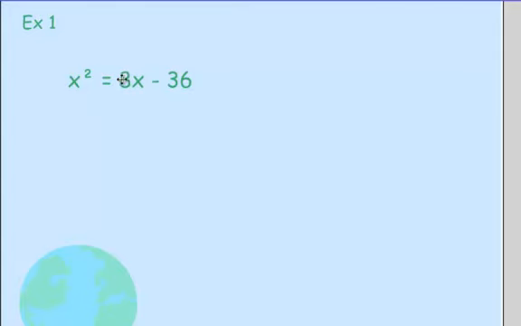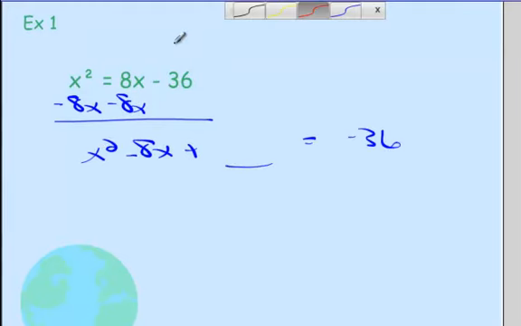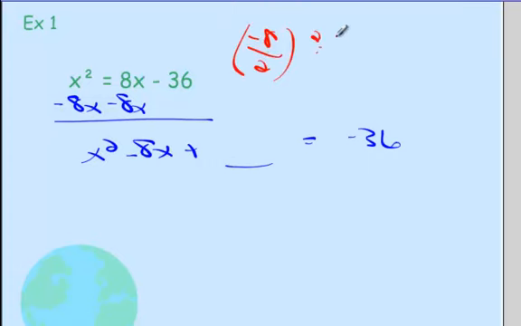We have a couple rules to follow here. I want to get x squared and x on one side. So minus 8x on both sides. I want x squared minus 8x plus blank. Once we have x squared and x on one side, we're going to leave the space in here because I want to make this side into a perfect square trinomial. So we go through the same thing. Negative 8, I want half of that and then square it. So half of that is negative 4, squared. So that's 16. Got ahead of myself there. So we're going to add 16.